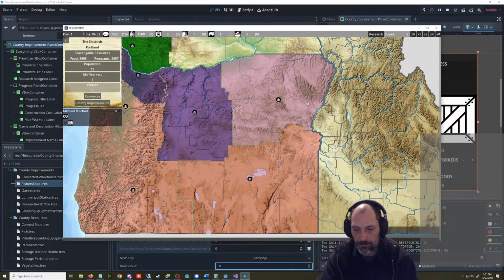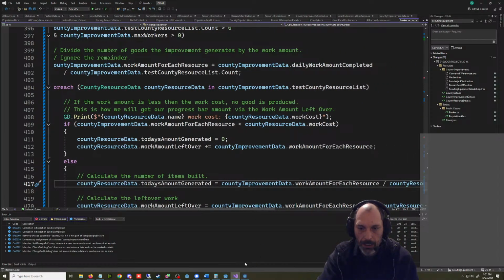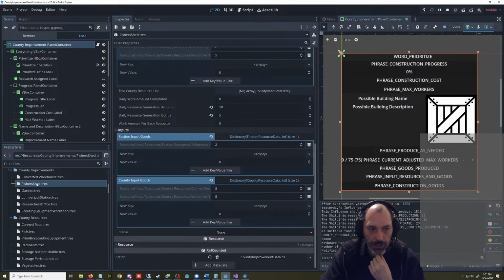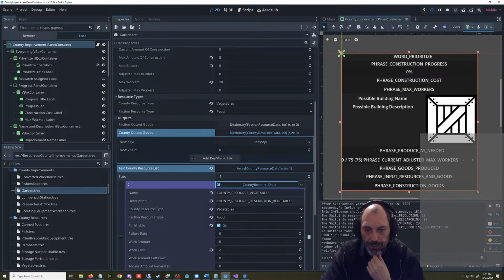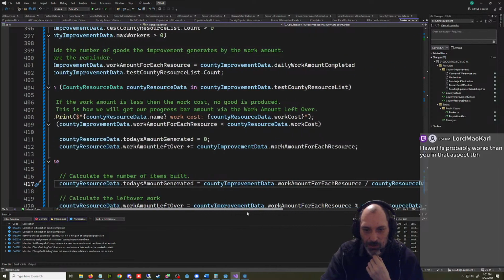All right, let's try this again. Then we had that one list problem, and we still got this though. Work cost. Why is it doing county resource canned food? Is that what I put in here for our garden? No, it's vegetables. What the heck? County resource, work cost.